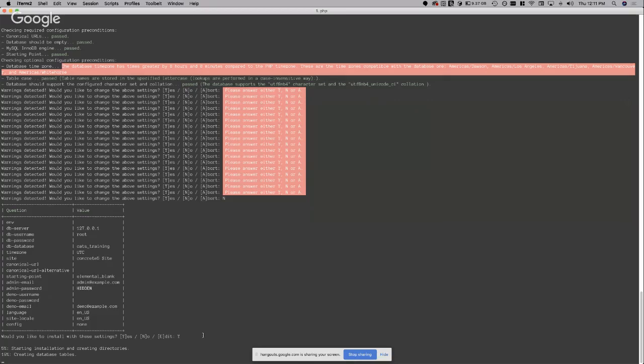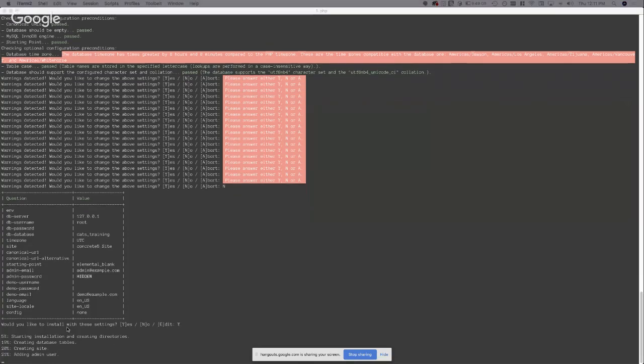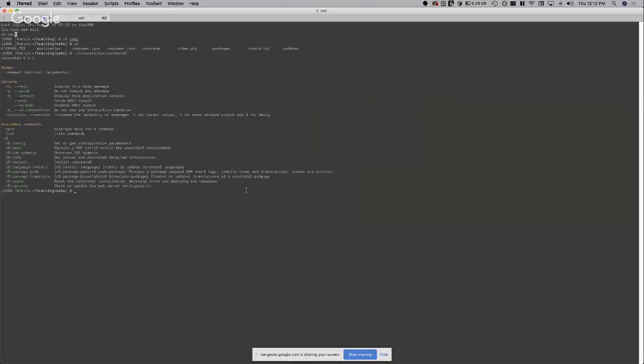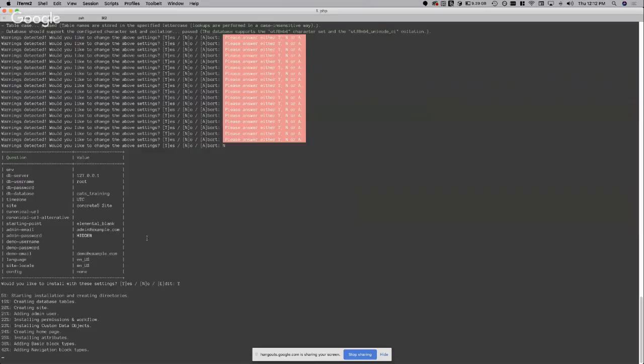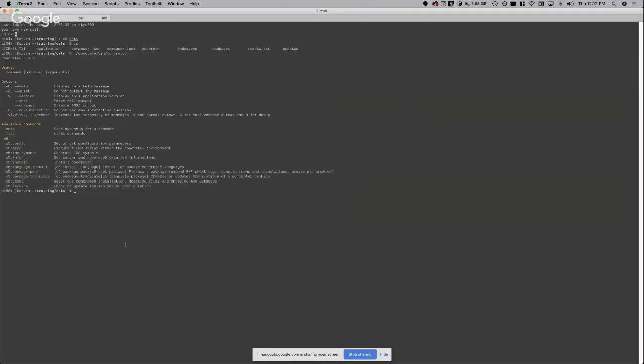Okay. So while this installs, this is going to take a second. While this installs, I want to show one way that you can simplify using the command line tool. So I'm going to open up a new tab here, and we're going to go back into our cats directory. So we've got our cats directory. This is concrete, the index.php we were just looking at. So I can run /concrete/bin/concrete5. If I run that, it still thinks it's not installed because it's currently installing. But you can see I have the command line tool available here and all that.